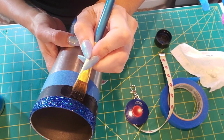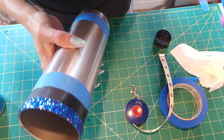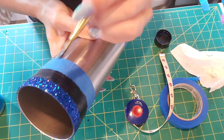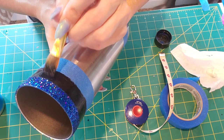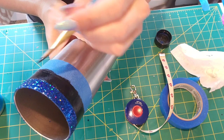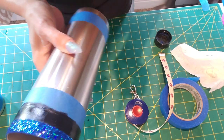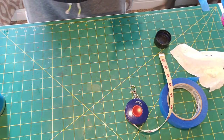So I'm just getting my second coat on here, and I have one ready that I can show you the next step on. But again, reiterating, if you want to use Mod Podge, that's fine. It's just my reasoning for wanting to use a small amount of epoxy is because it looks much cleaner when you peel the tape line, and it gives me better coverage with less steps. So there's my second line.